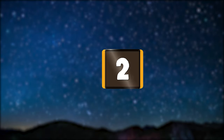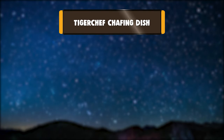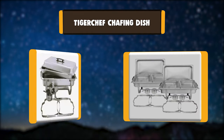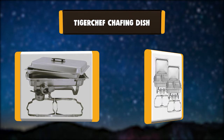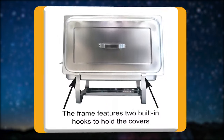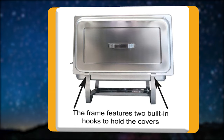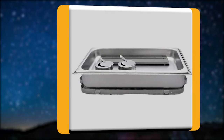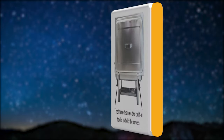Number 2: Tiger Chef Chafing Dish. Tiger Chef Stainless Steel Chafing Dish can stand out in the crowd with its stainless steel mirror finish. Besides warming your food and keeping it at the right temperature, its dedicated appearance will also attract visitors if you're using this in a public setting. It comes with an 8-quart capacity for use in large gatherings.